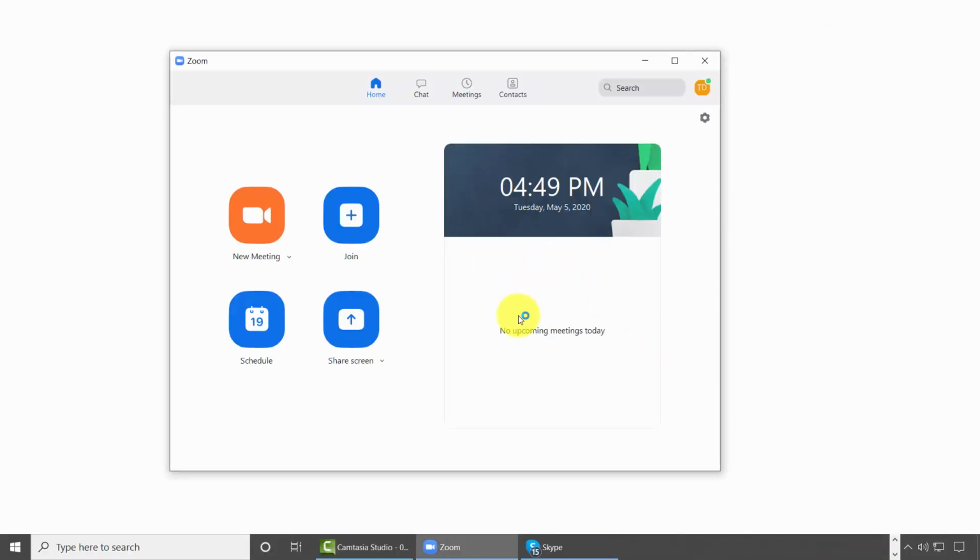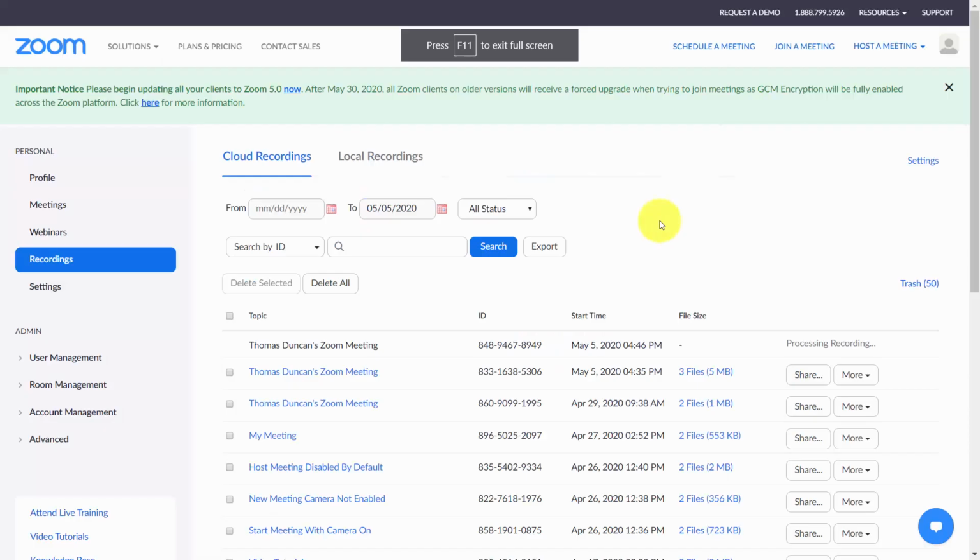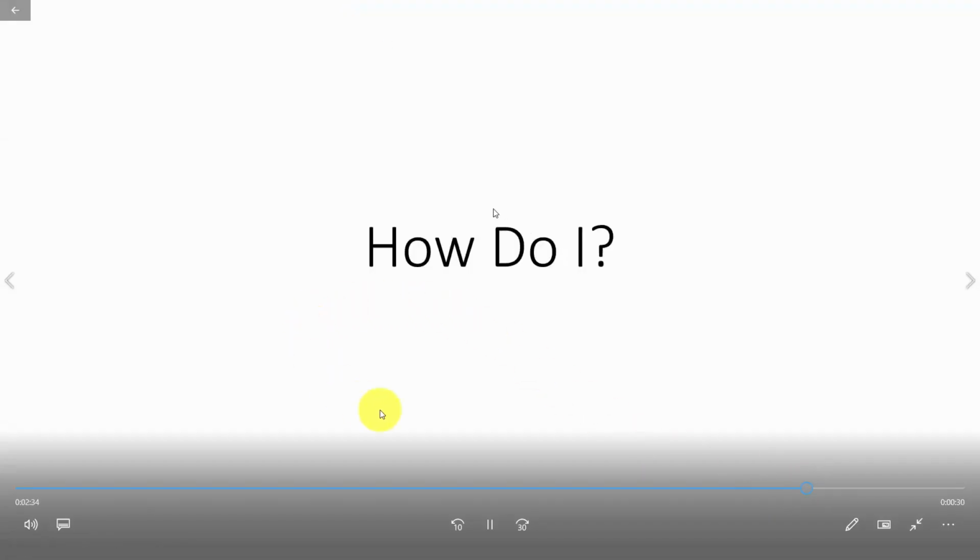Now what's happening is that our recording is going to our cloud drive, or in some cases, if you are using a local recording, it is now being processed as a local recording. You'll then see that your recording is processing. Now that we have the video open, we're just going to fast forward the video to the point where you can see what it's going to look like when we're working through the presentation.